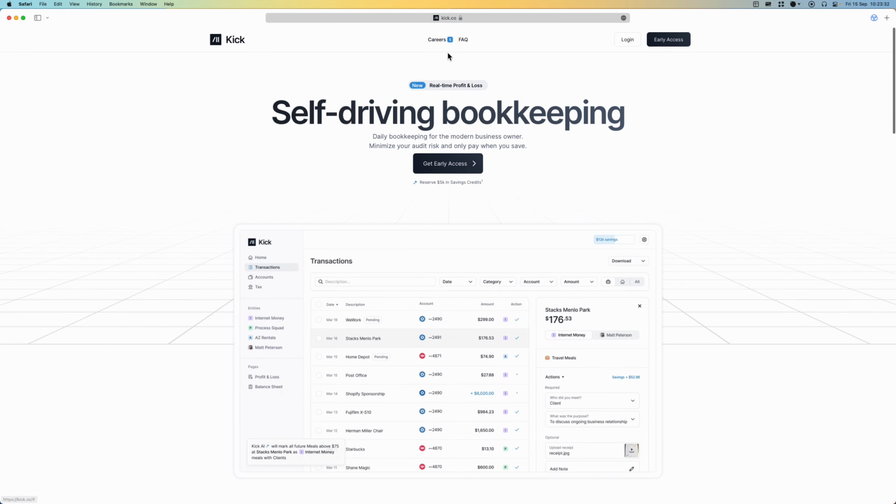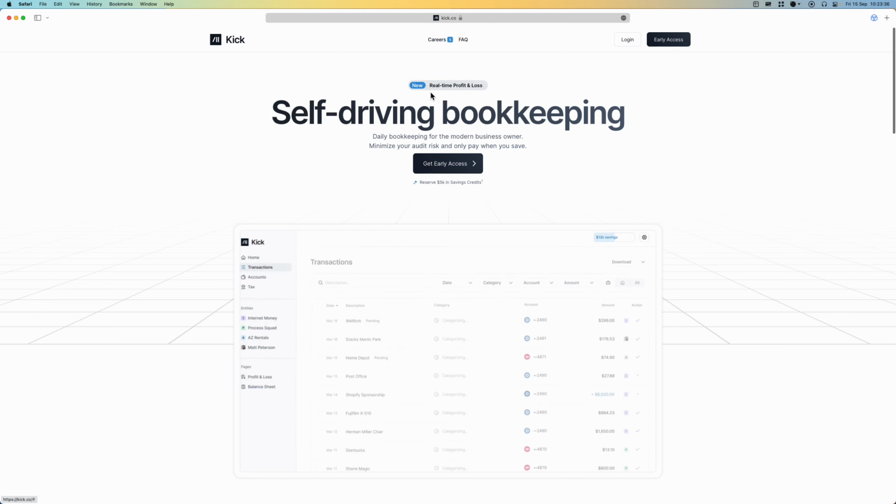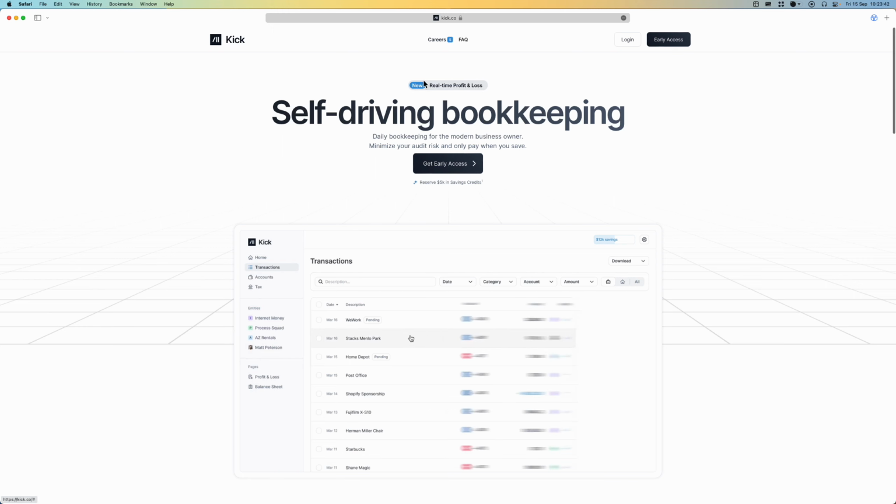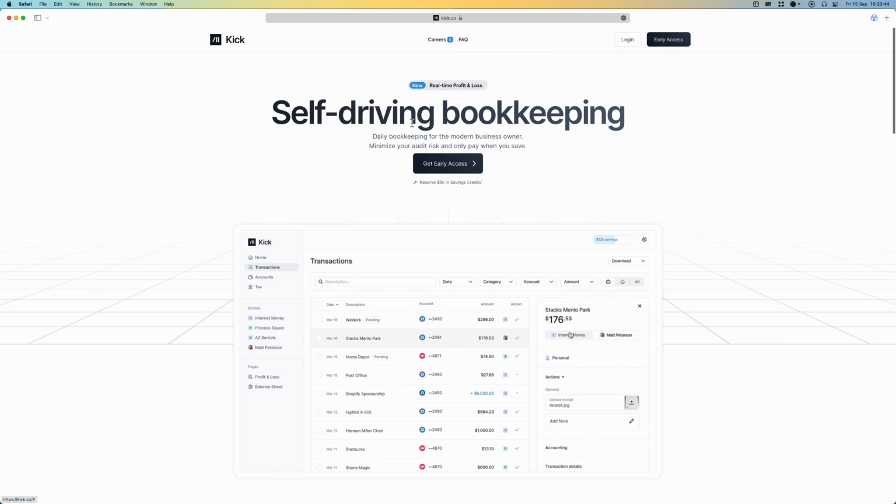I noticed that if you look here, the 5 next to careers, here the new next to real-time profit and loss, and here these sparkles next to reserve $5,000. They're all used, as far as I can tell, to represent something new or something that deserves your attention. And so I quite like that even though these are 3 different sort of contexts or situations, they are consistently using blue to grab your eye and say, hey, this is worth your attention.